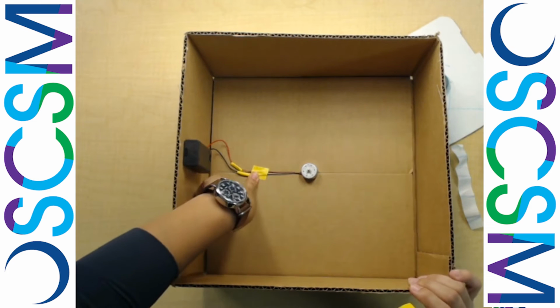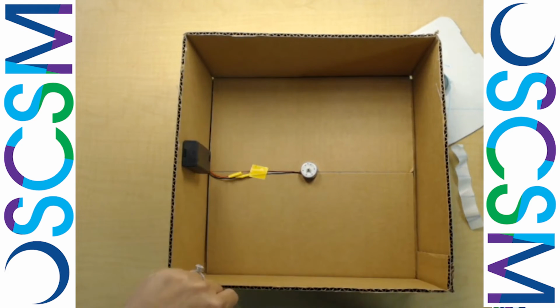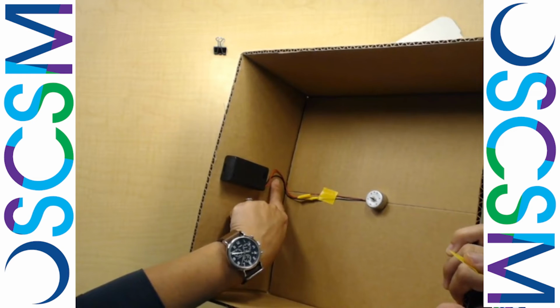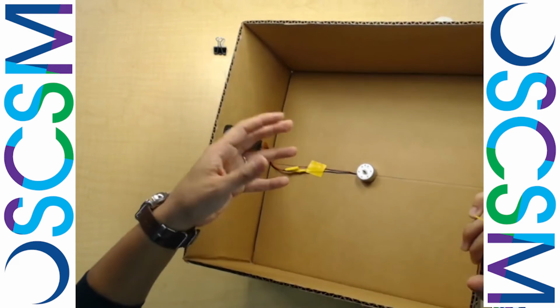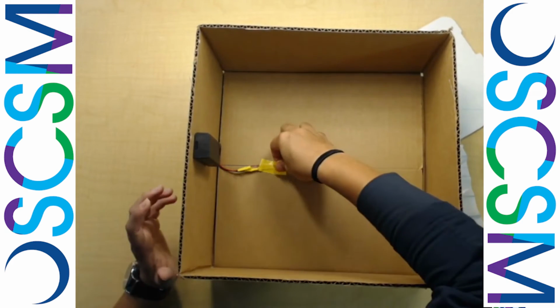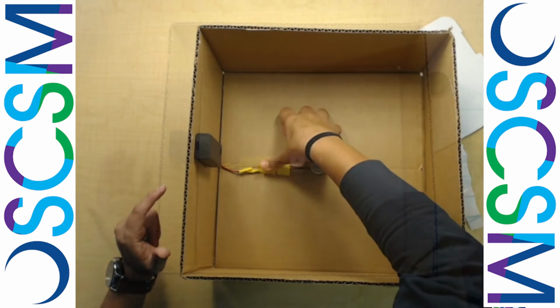So I taped that to the bottom of the box, and then I'm going to see if I need to tape. I don't think I need to. If you have some though, you might need to tape your wires to the side down here. I happen to not need to. I don't need to tape anything here, but take a look. If yours are sticking out and they're really jumbly, you might need to tape yours down. I'm just going to tape this down even more because I don't need to tape my wires over here.